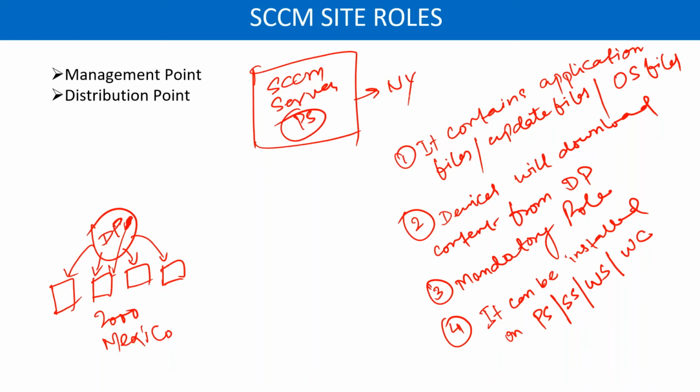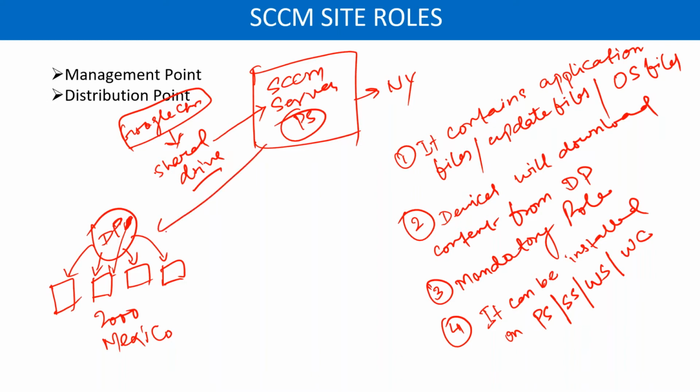Now, what you do, you download the content from the vendor website, for example, Google Chrome. So you download this first, and after you download it from the vendor website, you then store it on a shared drive, a network location, or a filer as a source location, and then you upload it to the SCCM console from the shared drive. Got it? Okay. And then from there you can distribute to all the distribution points you have.